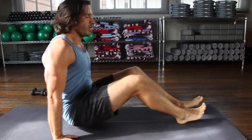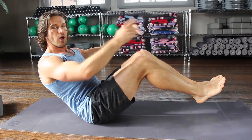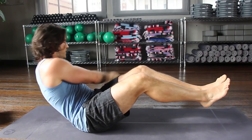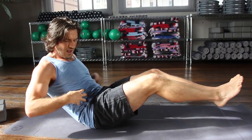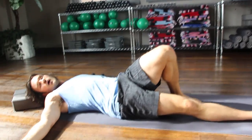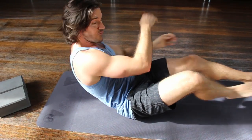Now we're moving to a balancing position on your butt. Before you do this, curl down slowly into the floor, then curl back up into a balanced spot and take your feet off. We're going side to side with our hands, just touching the ground. By now your stomach is really working hard, but you're happy about that. 20 reps side to side. You're going to feel your obliques firing. If you get tired, lie back for a second, breathe, roll back up, balance, and go back to it. With anything you're doing today, if you get tired, take a break and go right back to it.